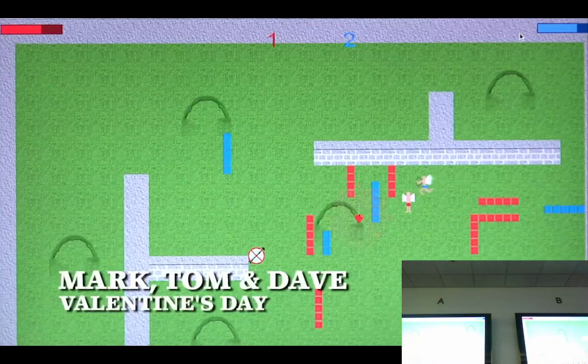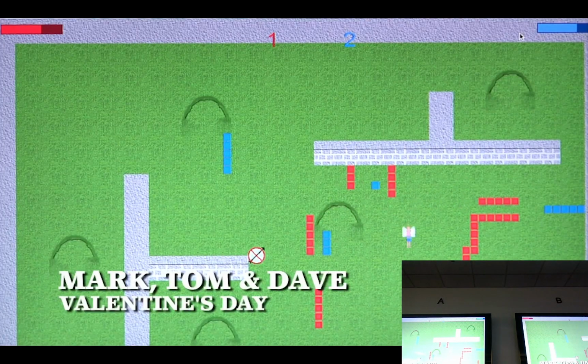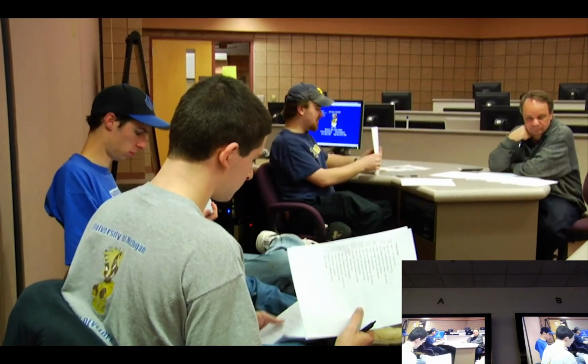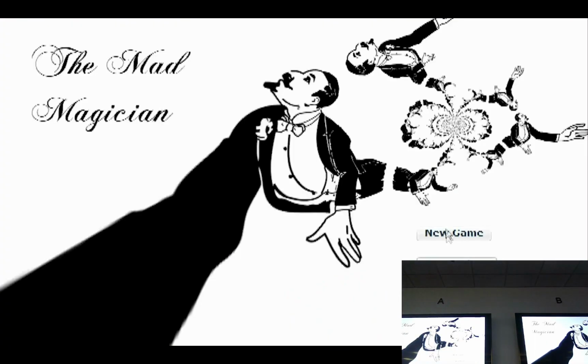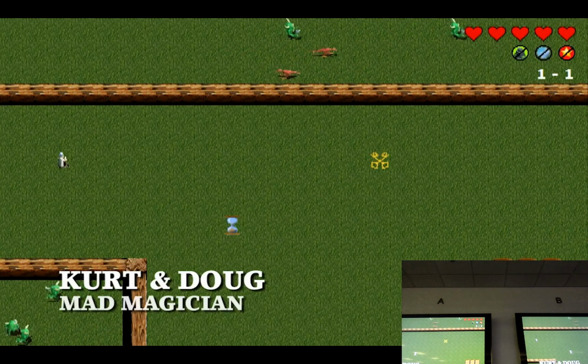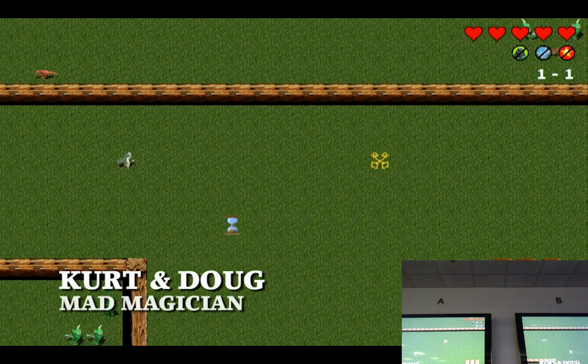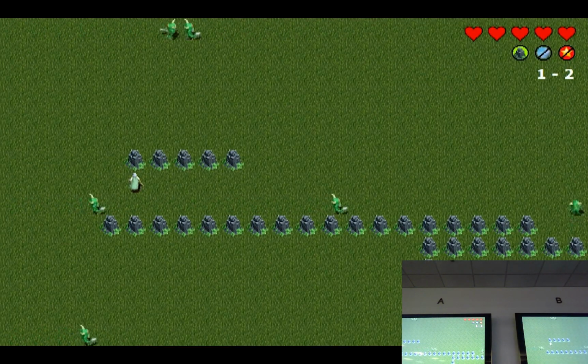Valentine's Day. Follow the original theme. It's kind of cool that they didn't move their game like that. Hasn't been done very often. Mad Magician. Overall, it was cool. It was fun. The theme was pretty well integrated. I think like you had your powers that were restrained. Went very fast. Often hitting the keys as fast as I could.